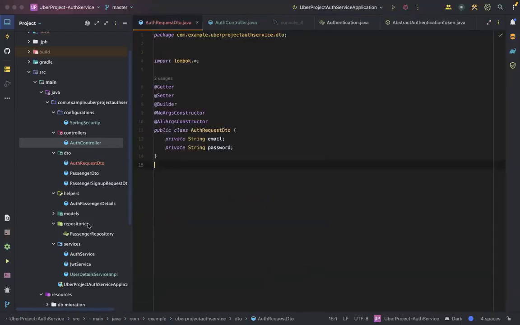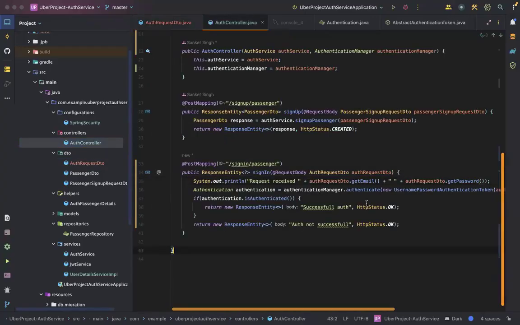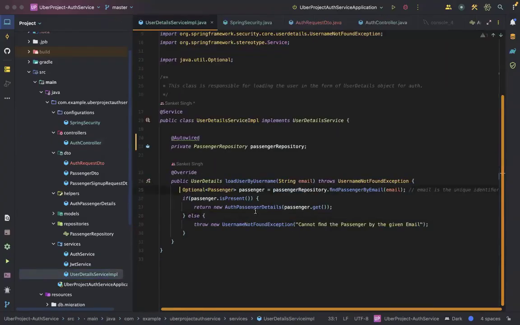That is good. And the win part is that it is automatically calling our UserDetailsServiceImpl to fetch the passenger. Can I say that it is technically calling this repository method already and fetching the password altogether? Yes or no? Now let's see what might be missing here altogether. What we might have missed. Because now the only thing left is we have to just generate the token. That is it. Nothing more, nothing less.